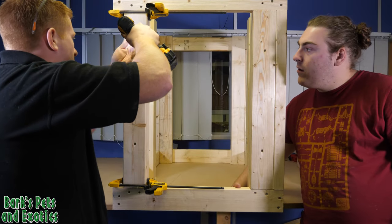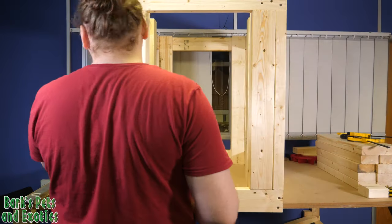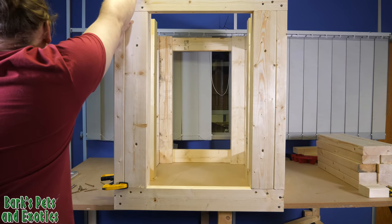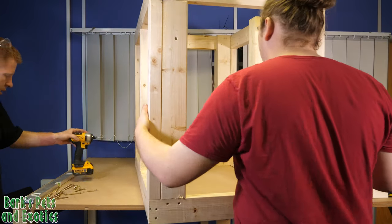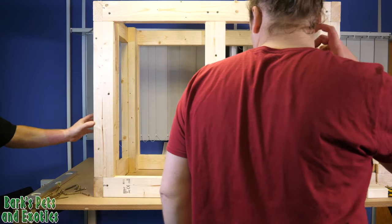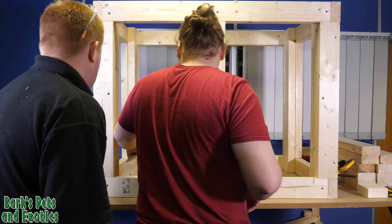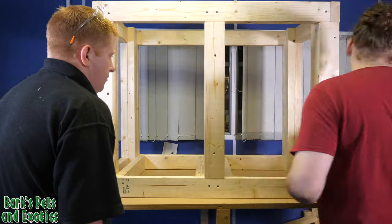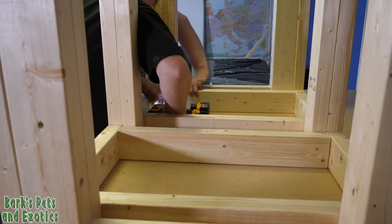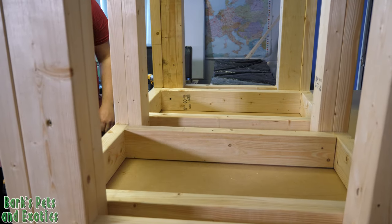Now you have the basic structure of your frame done, we can move on to strengthening everything. This is a simple process of doubling up all the vertical pieces. And adding in some horizontal slats to the top and bottom of the stand as you see in the video. The vertical supports are 30 inches long as we're taking off 4 inches from each end, and the horizontal slats are 24 inches long as they are having 2 inches taken off both ends.